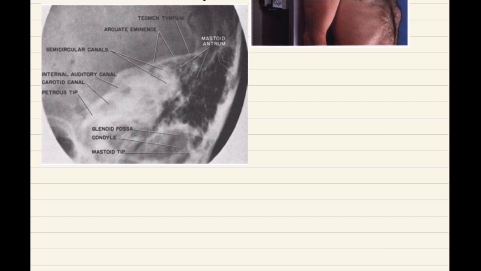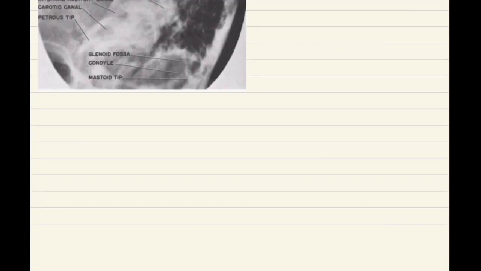Towne's view is very versatile — it gives a good idea about the facial bones, particularly the mandible and condyle, so it is used for facial fractures and to evaluate the length of the styloid process if an elongated styloid process is suspected. Note that Schuller's view is the most commonly done view nowadays. The other views are not done so commonly because we rely more on HRCT temporal bone for pathologies, but we should still have a good understanding of x-rays. Please leave comments, queries or feedback, and support the channel by liking and subscribing. Thank you.